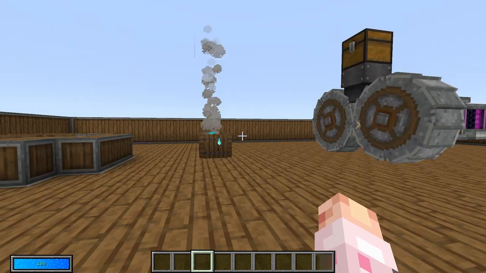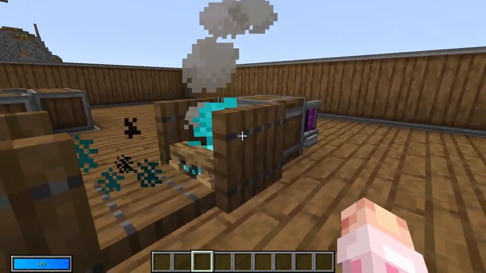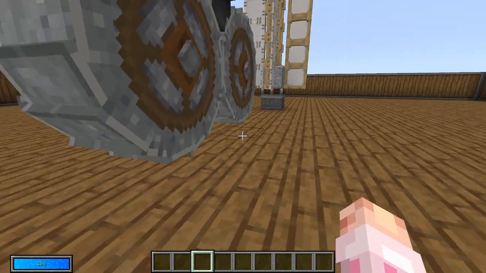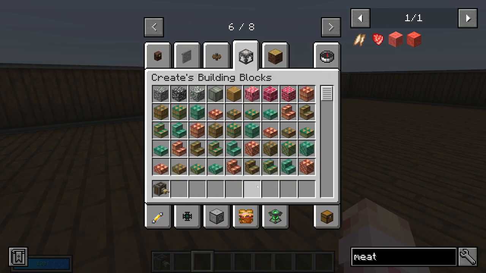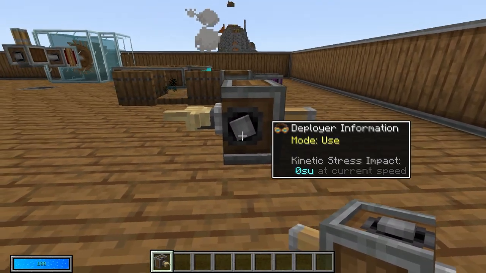All right, we've got things that stamp. We've got things that crush. We've got things that blow and haunt and cook and smelt and wash. Oof, that's a lot. Do we have something that acts as a player, right-clicking and left-clicking? Oh yes. Using another electron tube and a brass hand, you can make a deployer, which is a funky little finger attached to some andesite.